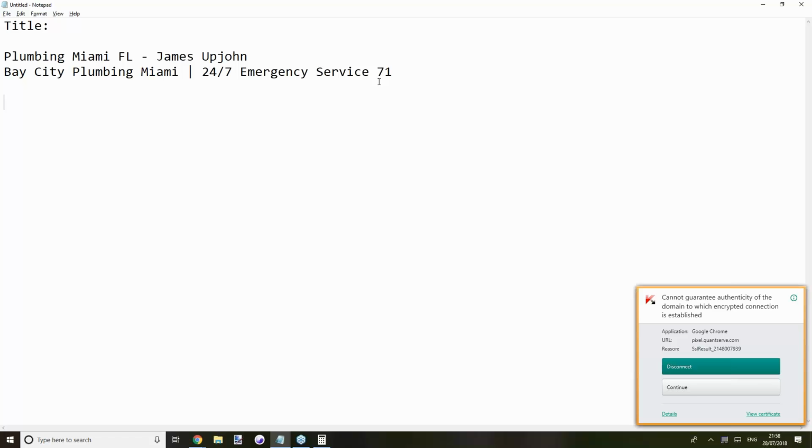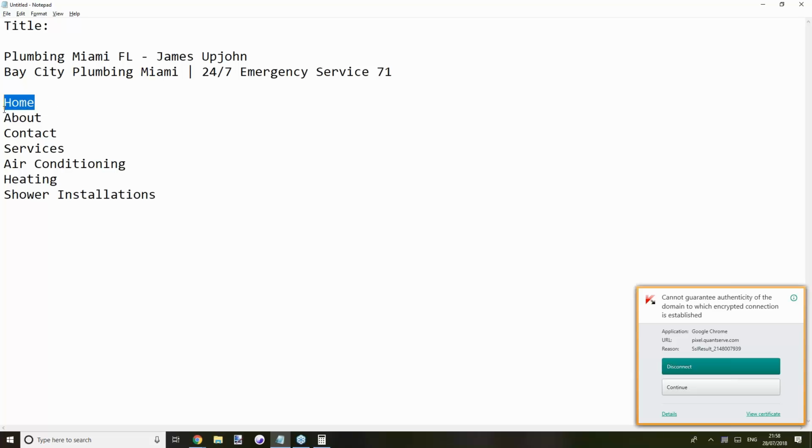So every page of a website has a title. And here's the deal. If I was building a local client website, I'd have a home page, an about page, a contact us page, and I might have a services page, let's say an air conditioning page. Let's stick with plumbing for us, and I might have a heating page and shower installations. Each one of these is going to be a separate page on the website.